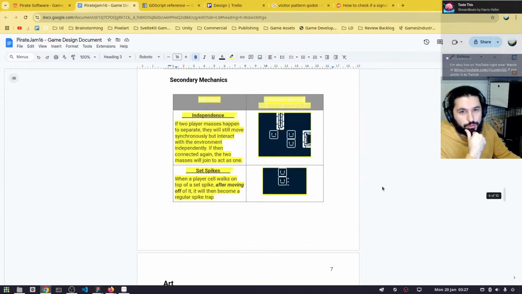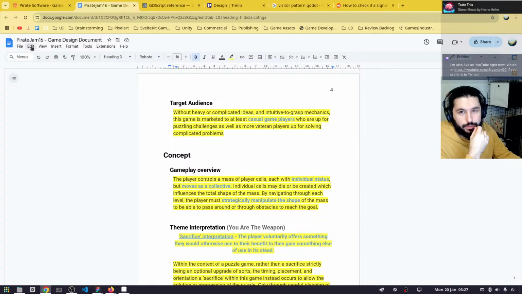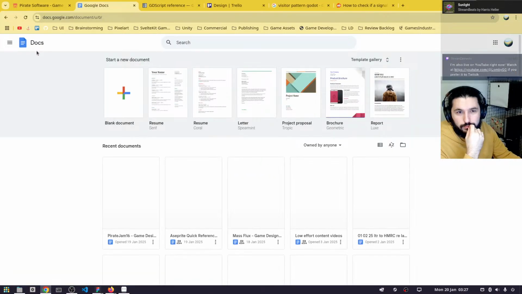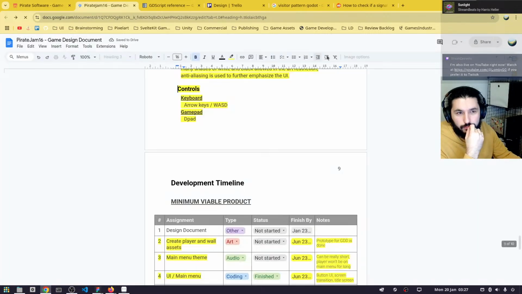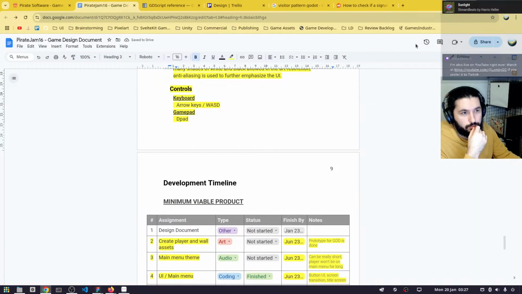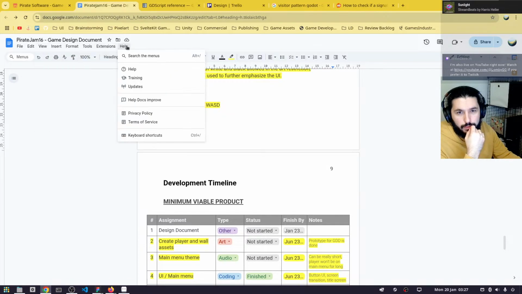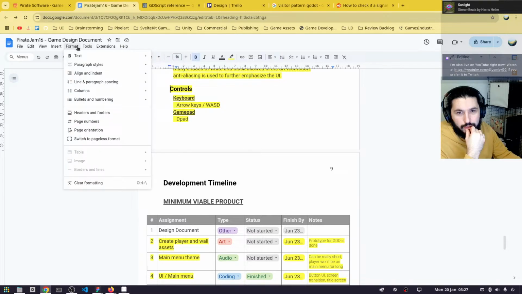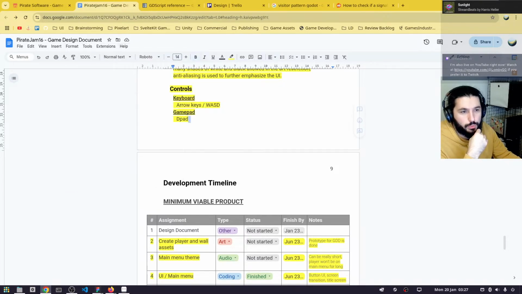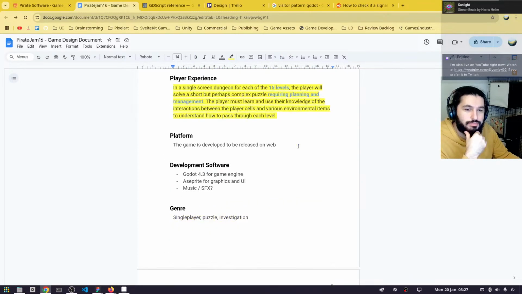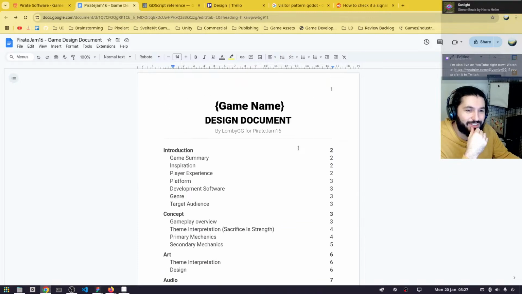We need to finish off the design document. Oh, there's a dark mode here somewhere. But we'll enable that in a bit. Okay, yeah, we need to write out the game design doc as well.